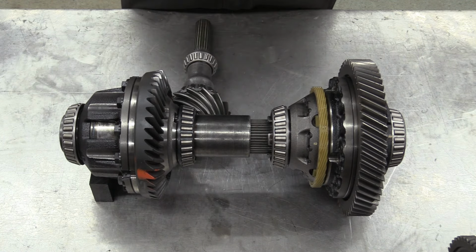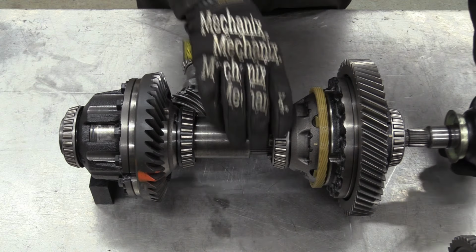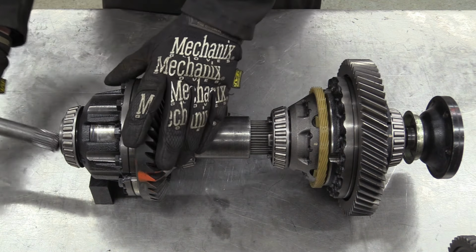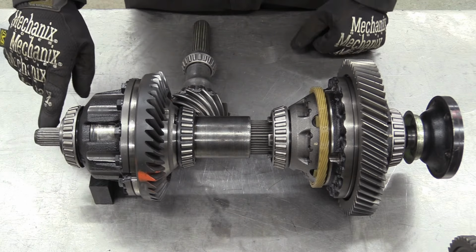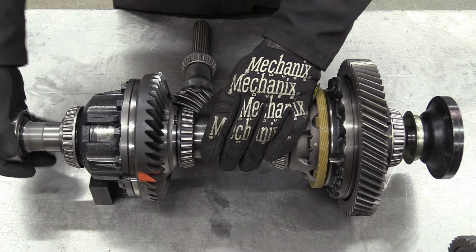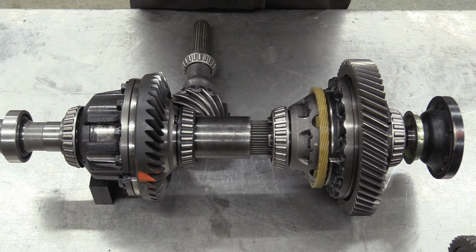Three concentric spline shafts just isn't enough. Well, you're in luck. Whilst the side gear and output for the front diff left-hand drive shaft is right on the outside here, to get the drive right the way through and across the right-hand drive, we need a fourth spline shaft. Which lives there like that. Obviously this is a male spline and our drive shaft has also got a male spline, so we've got a combined adapter and bearing carrier goes on the end. Simple. Let's see if we can get it back together.